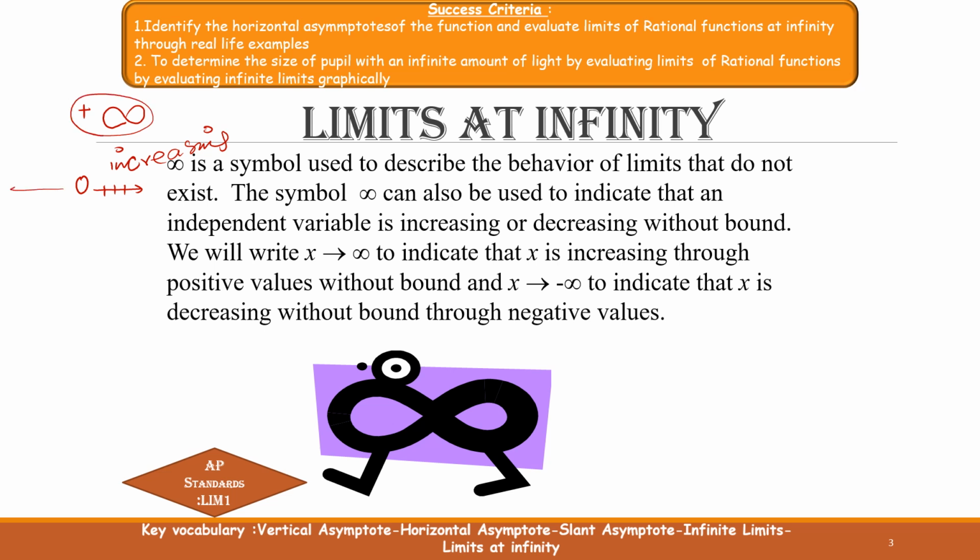Similarly, on the left hand side, you can see that the numbers decrease, right? The numbers are decreasing on the left hand side, starting from 0 onwards, moving from right to left. If they keep decreasing, they reach a very small number. So in short, positive infinity represents very large numbers and negative infinity represents very small numbers.